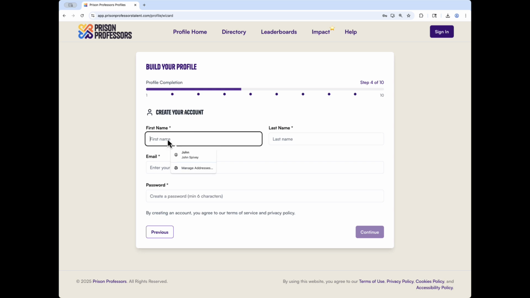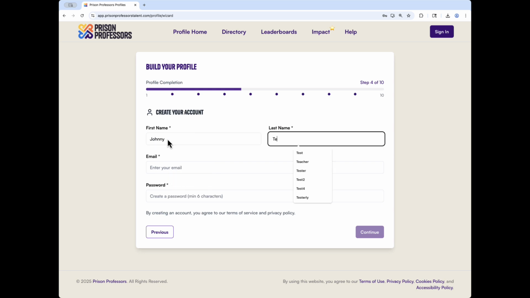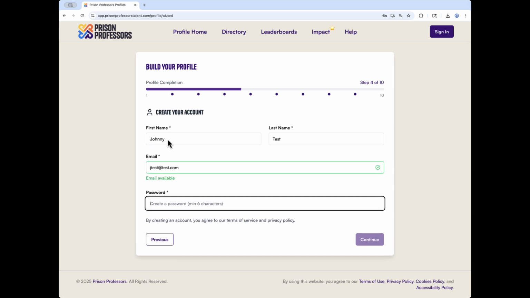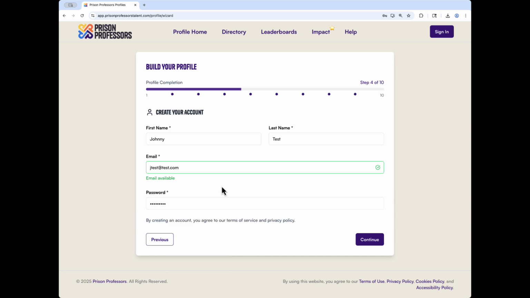Next, I'm going to create a test account. It's important to note that when you're entering your email address, our system will check to make sure that email address has not been used by someone else. Sometimes people can get confused as to what account they've set up, or if they have another friend or trusted partner using another email address, it will check. If the email is not available, you'll be notified here and have the option to enter a different email address to use for your profile. I'll have to also create a password, so I'll do that here. And now I can click Continue.